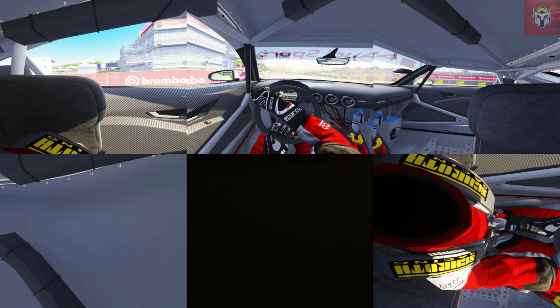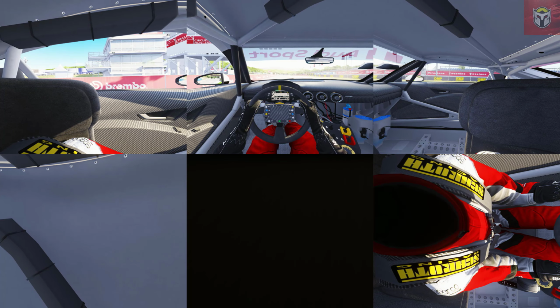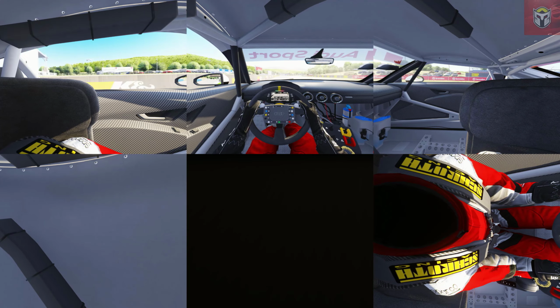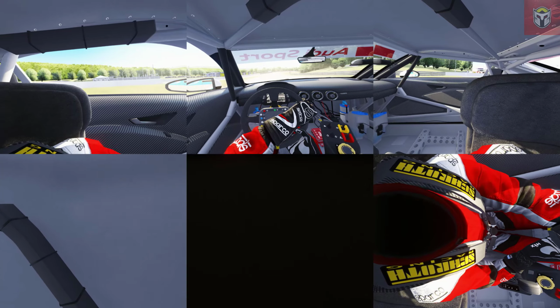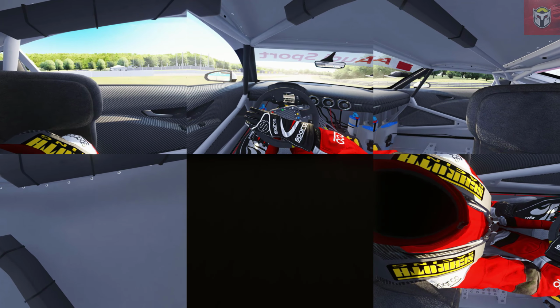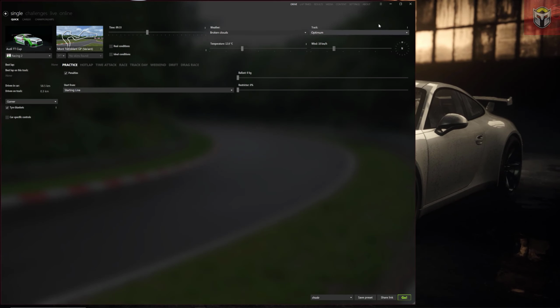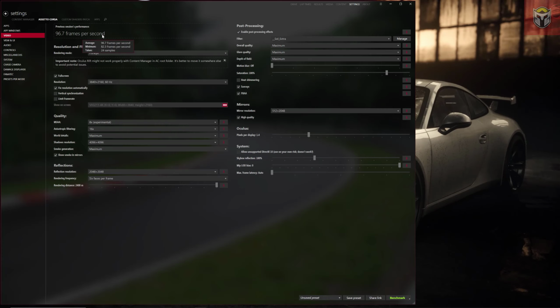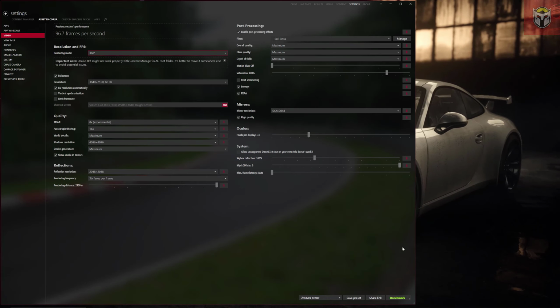I hope you guys watching this with all of the different variations of setup that you have can see a way of using this, and I'm sure it's going to be fantastic. Again, it's a great addition to CSP. CSP here is manipulating the Assetto Corsa game engine in a fantastic way. Because there's multiple screens here, obviously there's going to be a performance hit, so that's something to keep in mind. And in fact, when we go back onto the settings menu, you can see there we're at 96 frames a second. So don't so much look at the frames a second, but the percentage performance decrease.